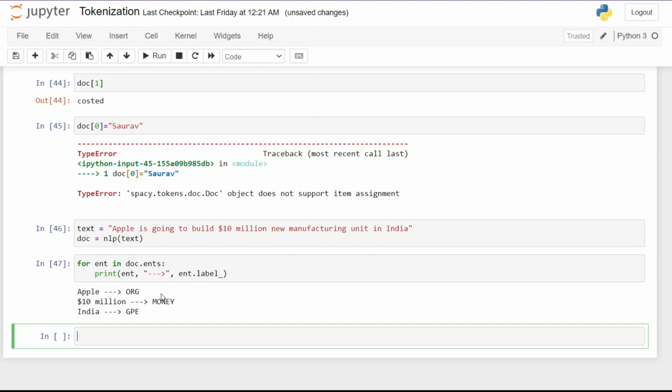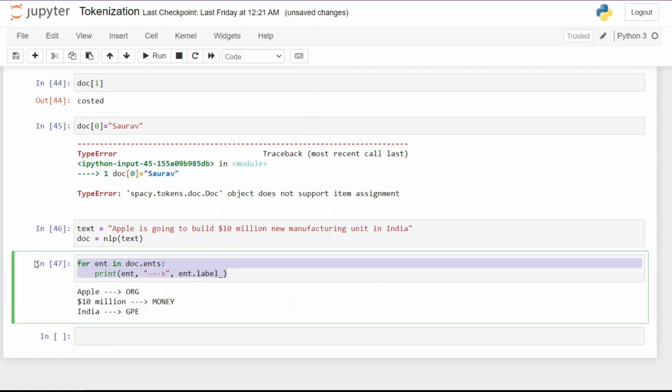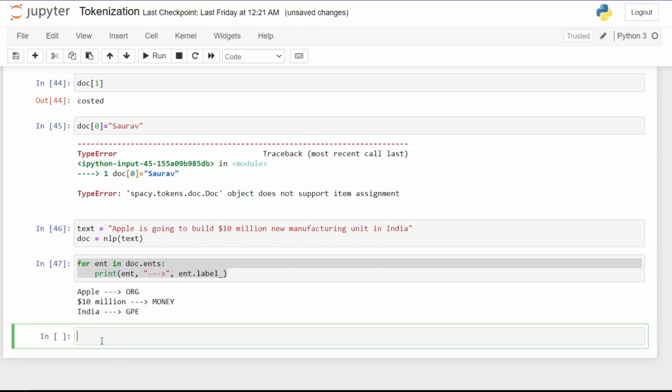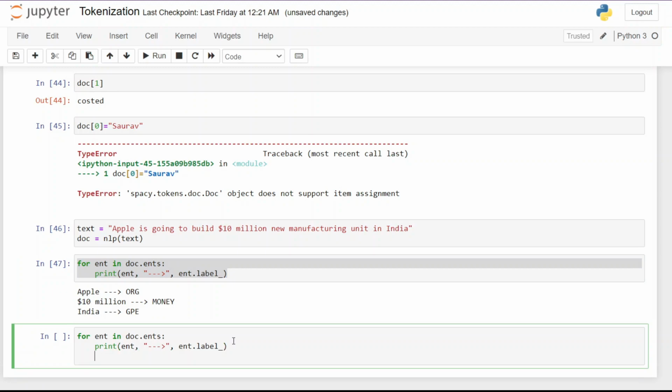Now you might be wondering how I know that GPE is geopolitical entity or ORG is organization. Well, this is something I read in the documentation, and there is another feature of spaCy that explains all these things. So let's copy paste this line of code, and I'm going to add a new print statement. And inside that, I'm going to call spacy.explain, and inside that we have to pass the entity label.